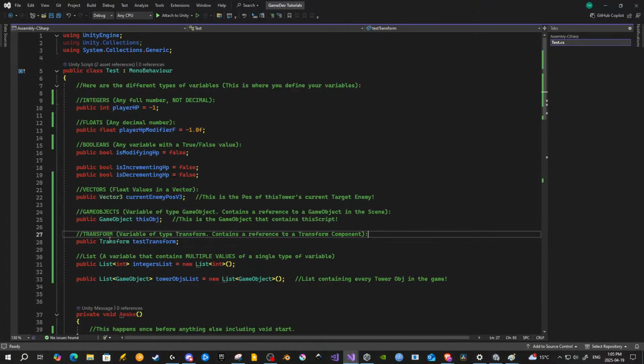So here, as I said, we have an integer, a variable of type integer, of type float, of type boolean, of type Vector3, of type GameObject, of type Transform, and here a list, and then you have the different types of lists. Like, is it an integer? Is it a GameObject? Is it a boolean list? Etc., right?